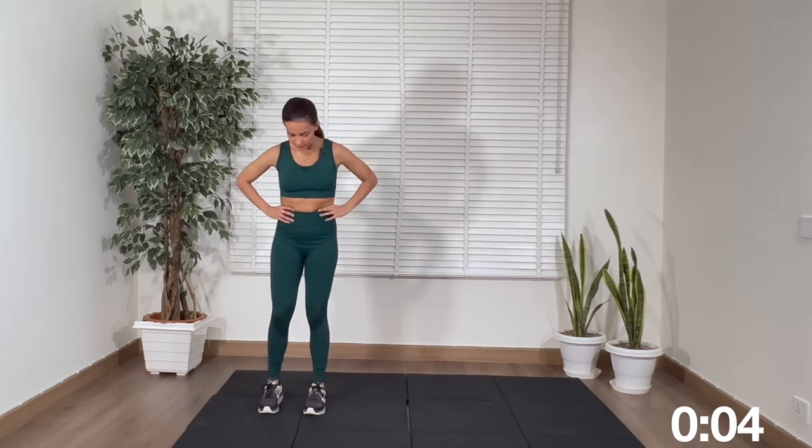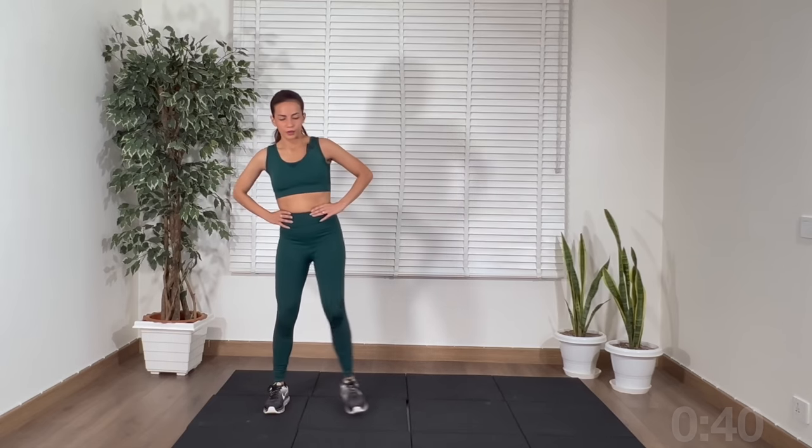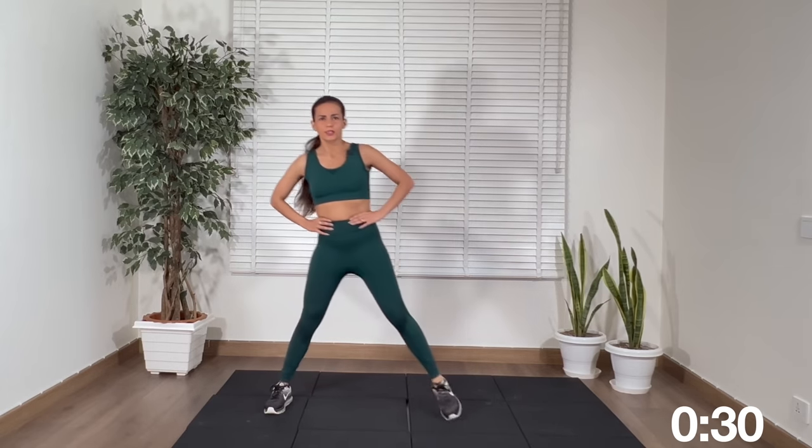So we have this and 2 more moves after this. So a total of about 3 minutes to go. So let's do this. Let's go. My legs are feeling quite worked out.